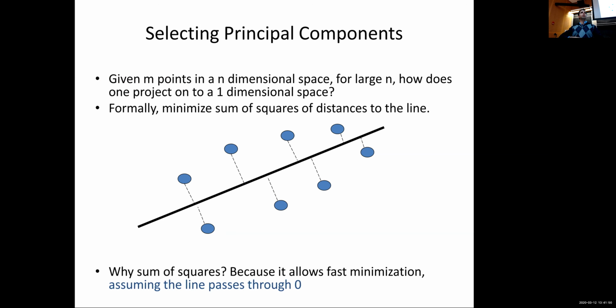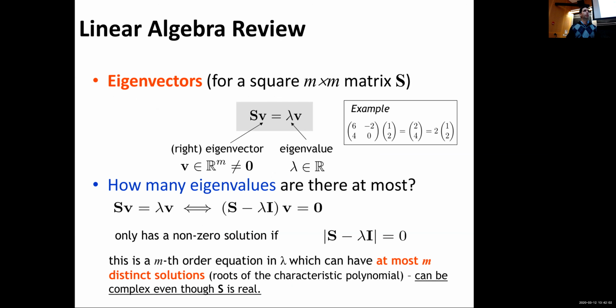In general, we're going to be going from n dimensions to k dimensions, and n could be, I don't know, 10,000, and k could be 20. So we're going to have to develop some methodology for doing this systematically, okay? And the methodology comes from linear algebra. Basically, what we're going to be doing is learning eigenvectors and eigenvalues.